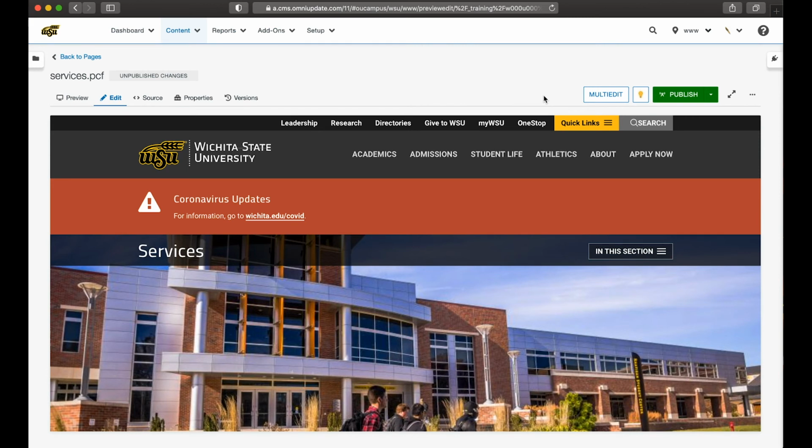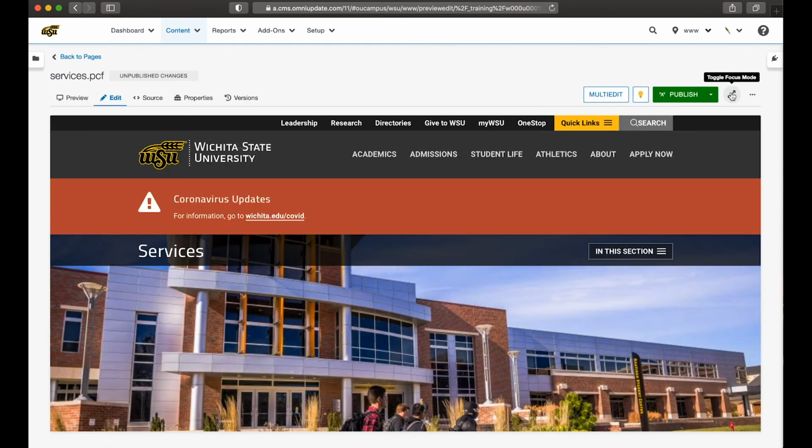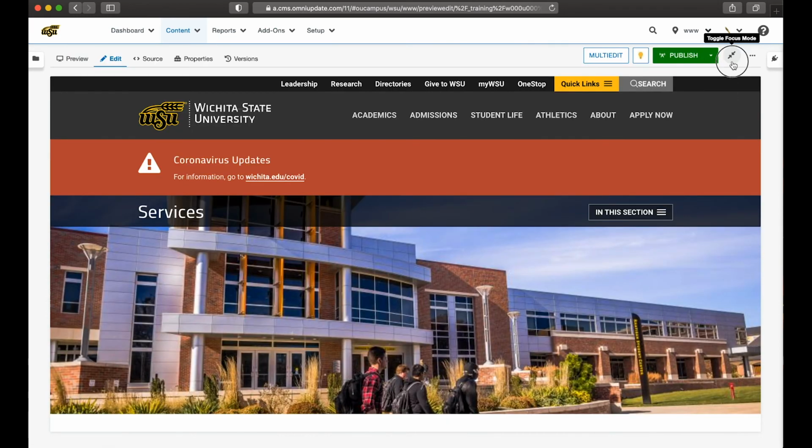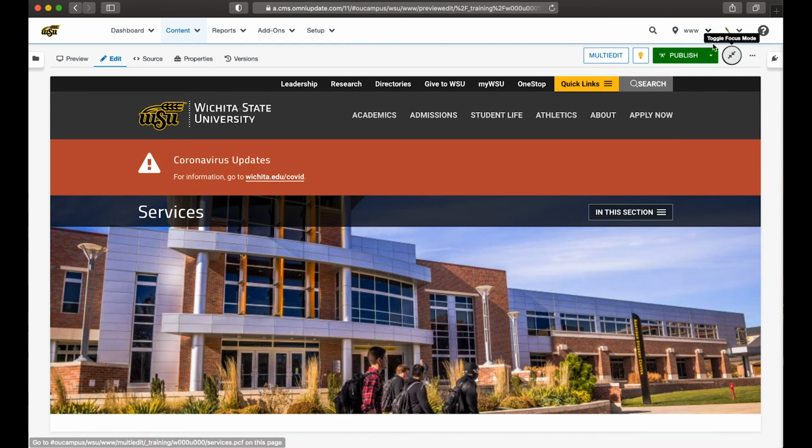Another feature that can be kind of nice, especially when you're working on a tablet. You don't have a lot of space when you're working in a smaller window, and so they've added this toggle focus mode. And all that does, it's real simple and it's not huge, but it removes that area right here and expands the area for the content that you're editing. And you can toggle that back and forth. And again, that's just removing this top area right here, all this blank space, so we can focus more on the content that we're working on.